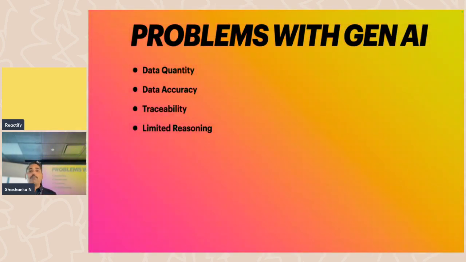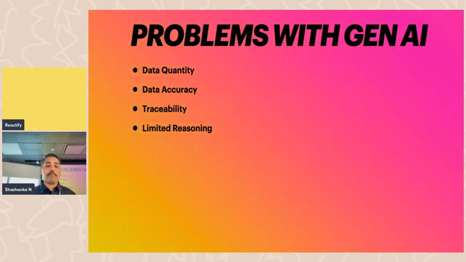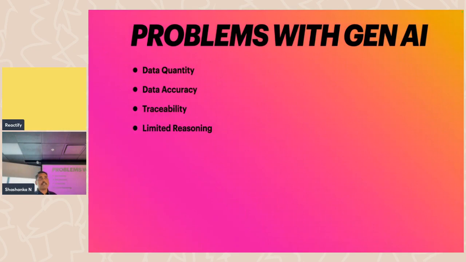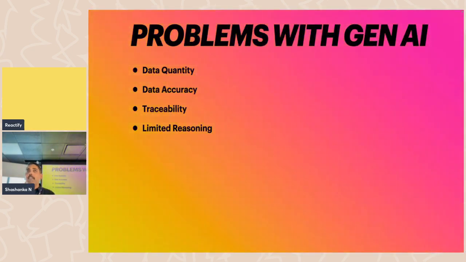That coupled with the next two problems make it cripplingly difficult to use Gen AI for production use cases today. It may be the case that there is some breakthrough 5 years later and I'm proven wrong, but I'd still stick to my statement in that case, right? Traceability is a huge problem, because if I ask ChatGPT to come up with a solution to a simple problem, right? If I save 5,000 every month, at the end of 20 years, how much do I have after compounding interest? ChatGPT fails at this, by the way, right? It hallucinates some answer that it thinks it's right, right?